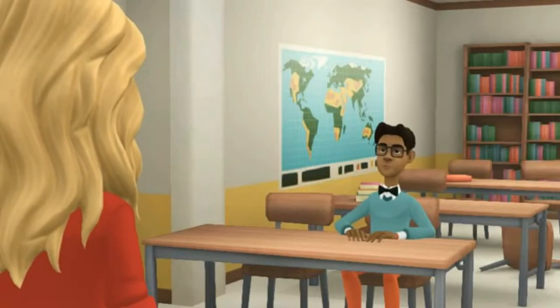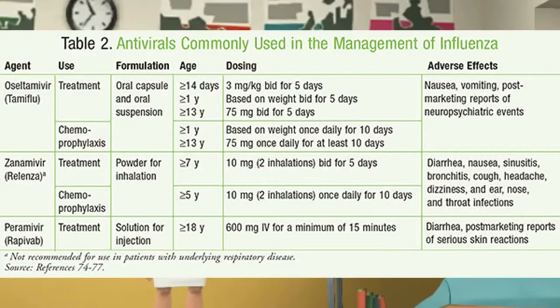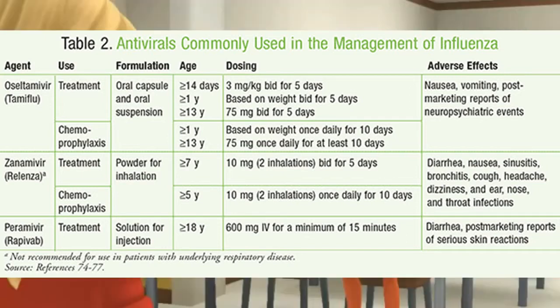I see. So how about its dosage and dosage form? Oseltamivir is prepared in oral capsule and suspension form. The recommended dosage for prophylaxis of avian influenza in adults and adolescents is 75 mg per day for at least 10 days, while for pediatric less than 1 year of age is 3 mg per kilogram every day for 5 days. Get that.